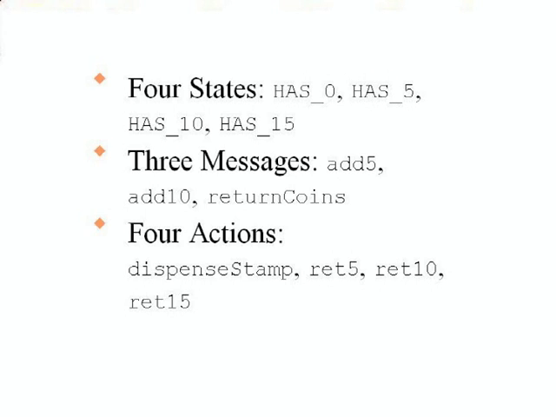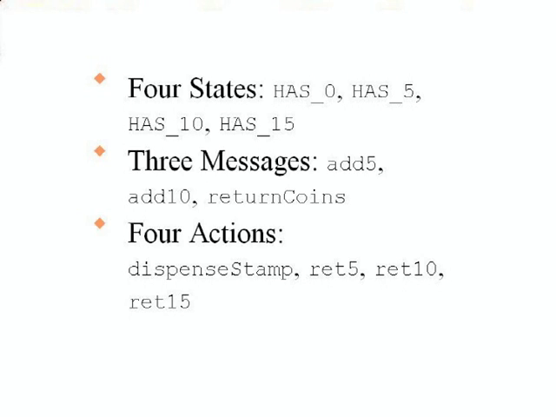Has 10, someone's inserted a total of 10 cents, put in 2 nickels, right? And has 15, someone has inserted a total of 15 cents. There's no has 20, because if you add to 15, it's going to zero. That's right. As soon as you add another nickel from has 15, you dispense the stamp and it goes to zero, right? So there's four states.